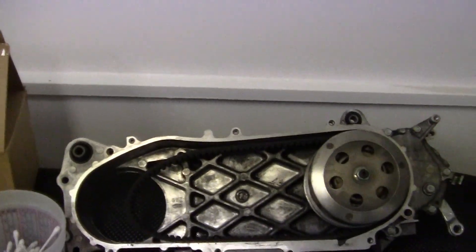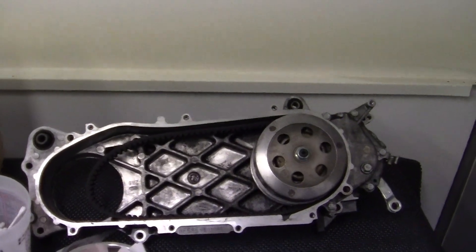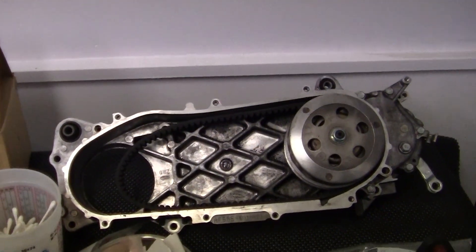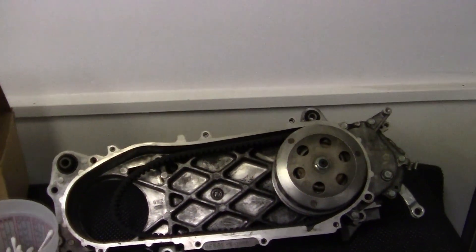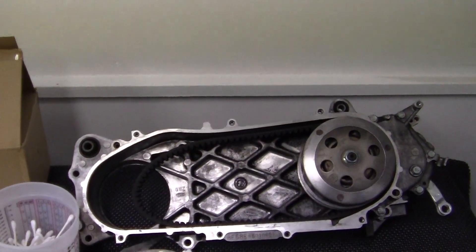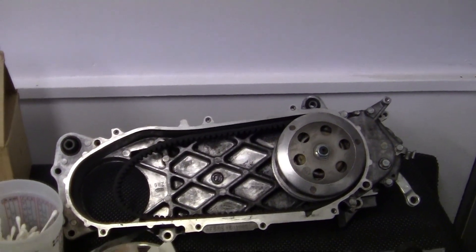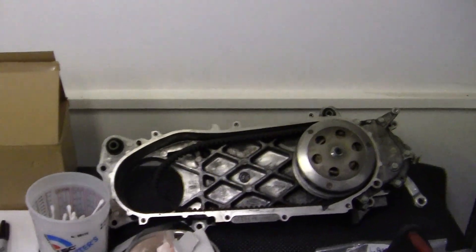Also today the national football championship is going to be played in my state, Washington, against California, the 49ers. Whoever team you're rooting for, good luck. I'm sorry — you can't buy tickets; we will not let California buy tickets to this game so they can stack the deck and probably cheat. But I will say, for all you people in California, we will let you buy as many tickets as you want to the next Seattle game, the Super Bowl. So whoever you're rooting for, it's all good.